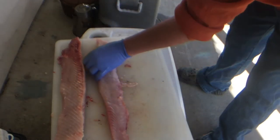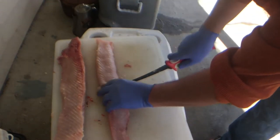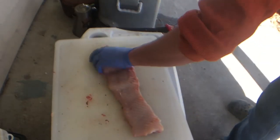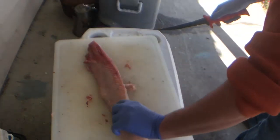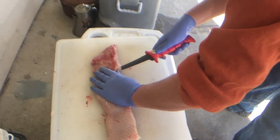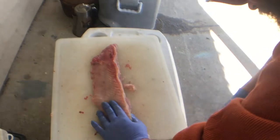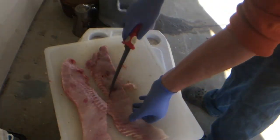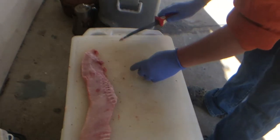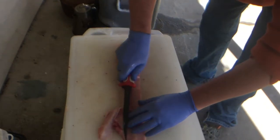You'll have your two separate bags — always put them in bags, then package them up for freezing. There are several different ways to cook this. Always cut your loin in half — or at least I do. This one's got a big hole in it so we'll get rid of all that. Sometimes you'll leave a little more red meat on your fillets. Just come back and trim that off — trim all that extra red meat.